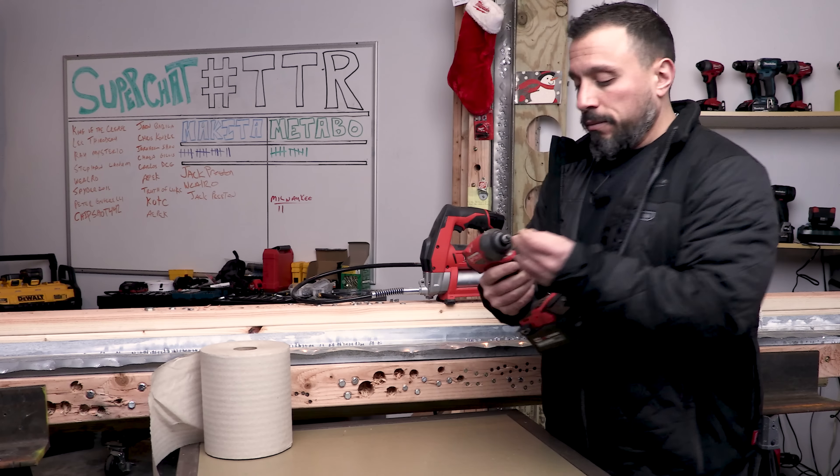So I'm wondering if I should pull apart the collet and try to lubricate it with some grease to see if we get better results. Now, this Gen 3, although it has been used, is still under warranty — Milwaukee has a five-year warranty. I don't suggest you pull apart your own collet. Call 1-800-SAWDUST or go on milwaukee.com and have it serviced. But I'm curious to see the internals and maybe solve the issue myself. Is it the smartest thing to do? Probably not. We're going to do it anyway.